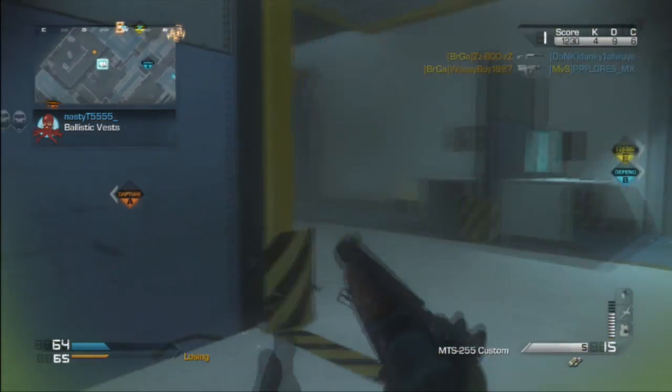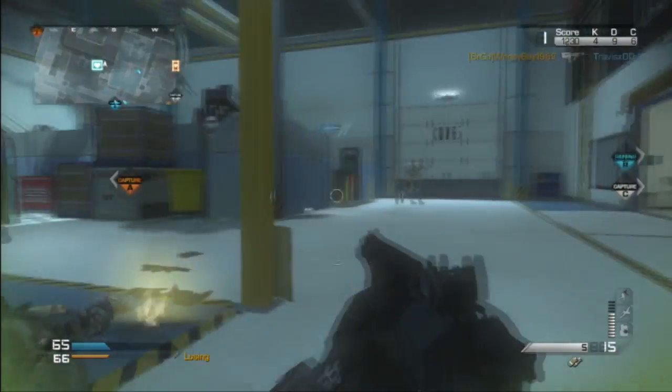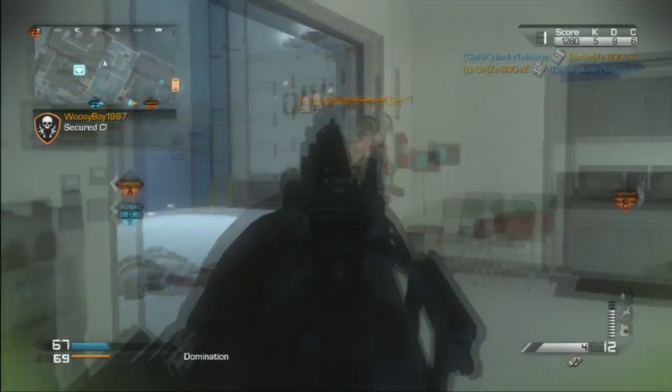But if you can't kill anyone, I don't really know how helpful it is. Like, yes, you can get 6 captures in a game, but if you go 3 and 19, are you really helping your team, or are you just kind of fueling kill streaks for the other team?